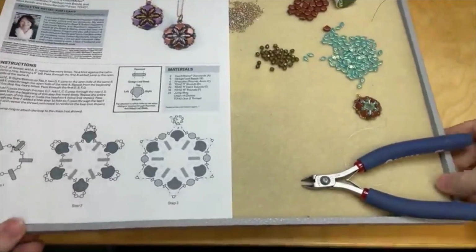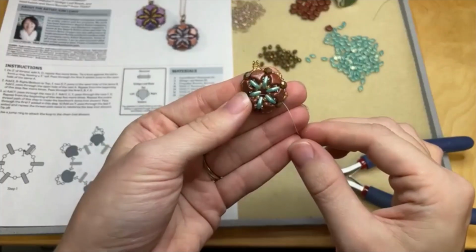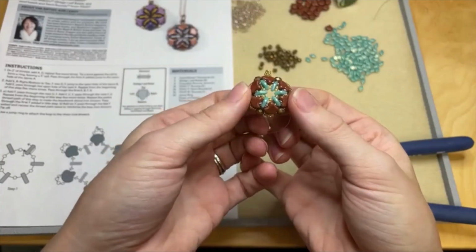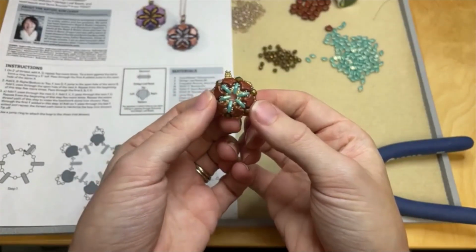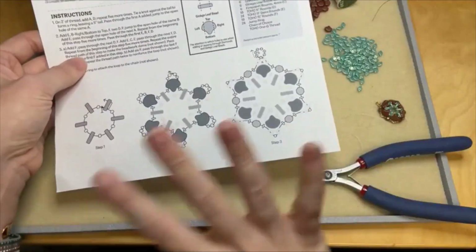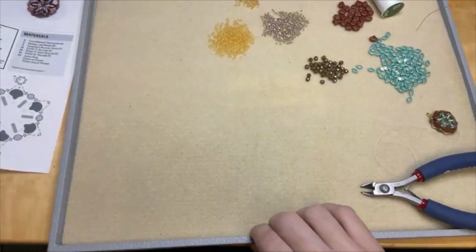So this pattern is from the Starman TrendSetters. It's this cute little beaded Ginkgo leaf pendant, and it's just made with some 4mm fire polished and CzechMates Diamond Beads. So cute little domed Ginkgo bead pendant, and this is super quick and easy to make. This is in our design studio now with instructions. It has this wonderful PDF diagram for creating it, so the instructions are super easy to follow, and I'm going to show you how to make it here today. So super quick, super easy.